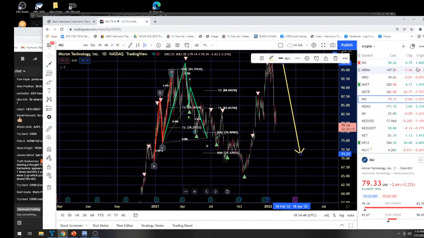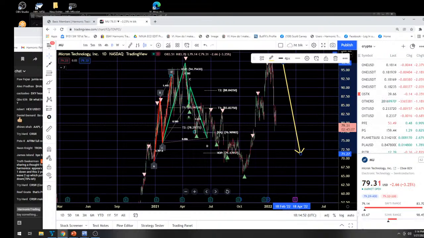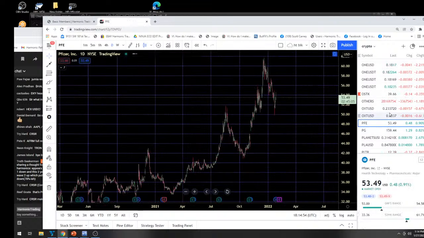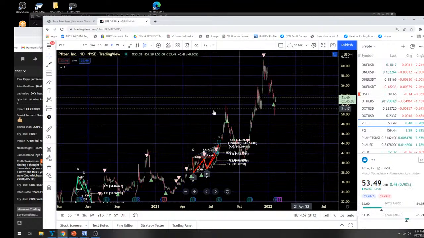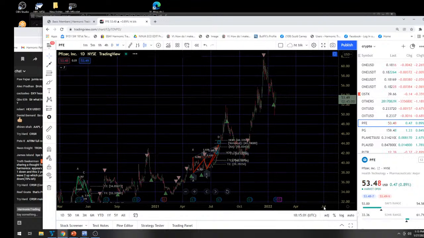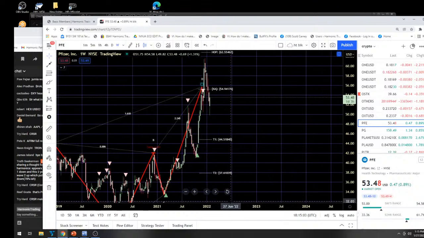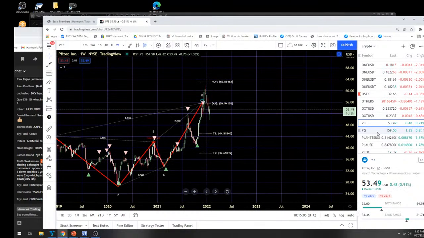So you see a lot of these bigger players showing you they need to go lower. Here's another one that I posted. And this should make you somewhat happy. Pfizer on the weekly. Let's see how we get the close tomorrow. It's trying to bounce today, but that's a big pattern, folks. And we're in a type 1 reaction, but still working its way down.